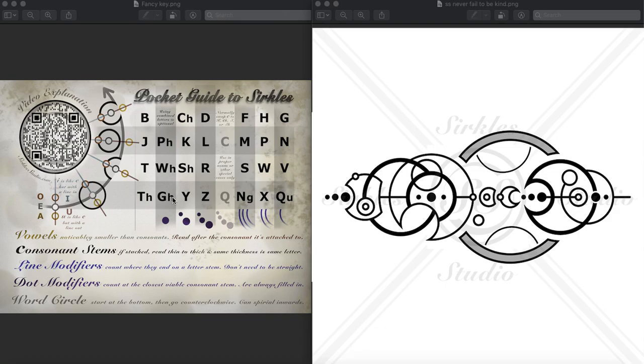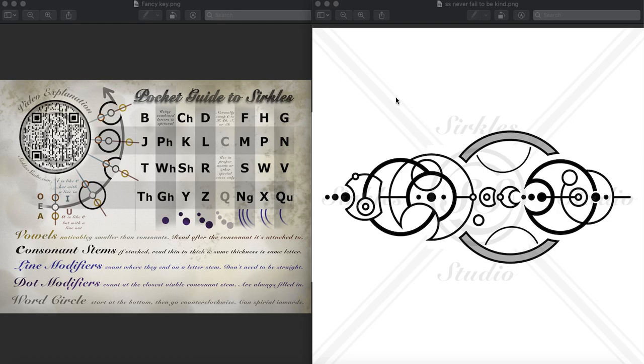It was done using Loren Sherman script, which uses a combination of dot modifiers, like these, and line modifiers, which can curve like these, or be straight like these, in conjunction with 4 different shaped letter stems to make our consonants. And vowels are a bit trickier. They're smaller circles, so like these little guys. And they have different positions depending upon what vowel they are and if they're attached on one of the 4 consonant stems. Anyway, it makes the most sense in practice, so let's go ahead and look at this design.